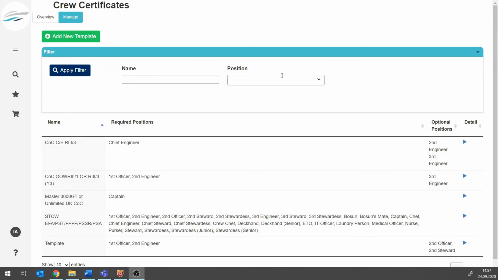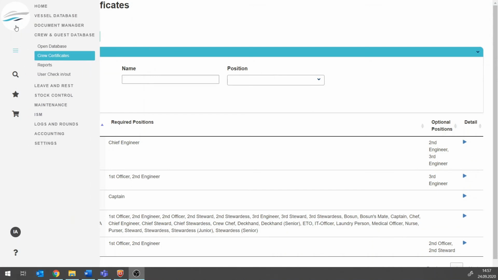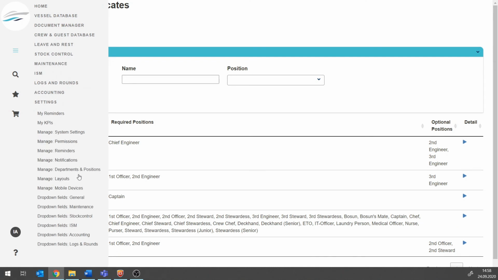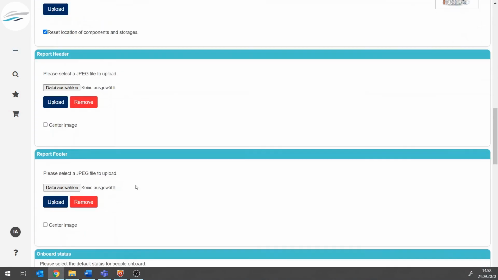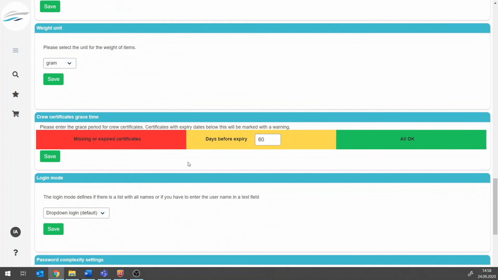There's one additional setting you need to know if you'd like to work with this tool. Inside the settings, in the general settings, so-called system settings, you'll find a days before expiry warning.